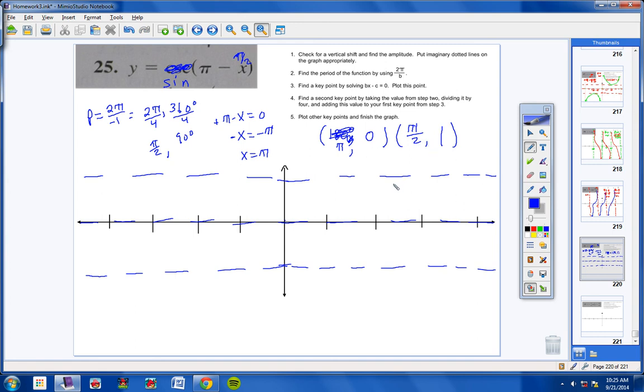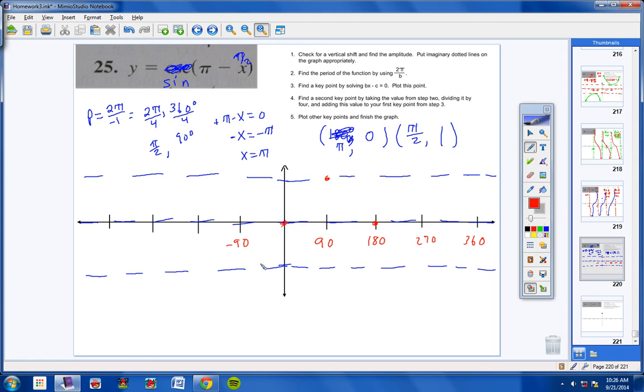Now, students, listen to me. I encourage you, you are more than welcome to use degrees down here. I'm going to. That's much easier, okay? And it looks like to me we're going to add pi over 2, or 90 degrees, over and over. So one point is going to be here at 90, and then 180, 270. We're adding 90 over and over. How do I know that? Because one key x value was pi, or 180, and the next key x value was pi over 2. And then negative 90, negative 180, 270, etc. So 180, 0, and then 90 is up at 1.